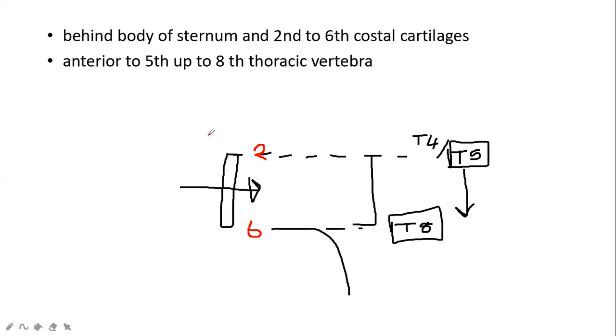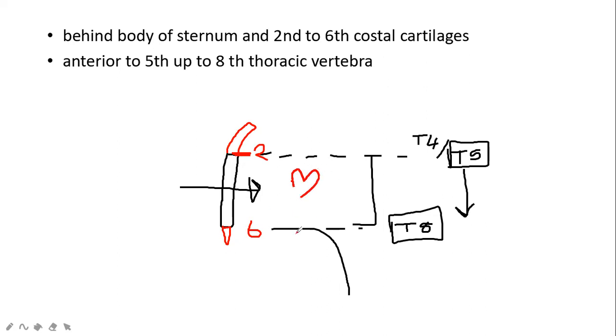It's easy. Why? Because rib number 2 goes to join with the manubriosternal joint, at the sternal angle. So it makes sense, that would be rib number 2. And then rib number 6 comes to the point where we have the xiphisternal joint, as well as rib number 7. So that is the position where we find the heart.